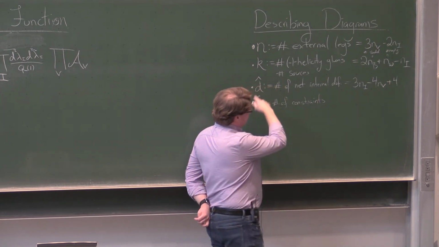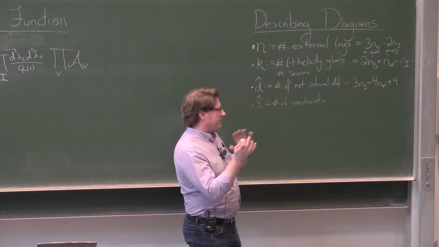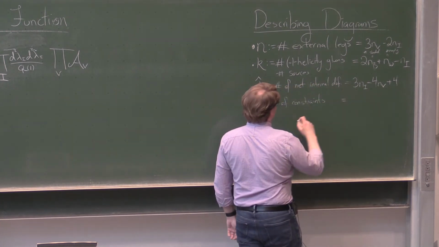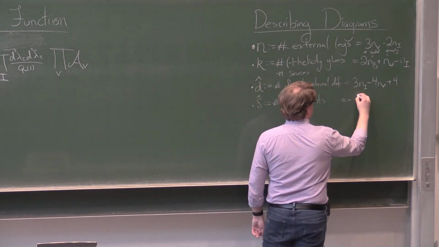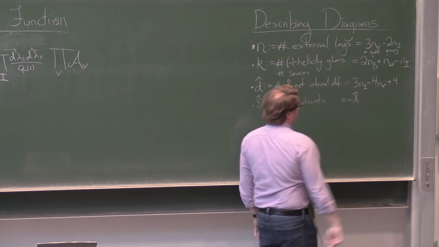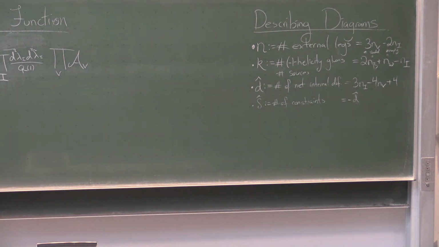And again, these numbers, this language really assumes that you can soak up every delta function with every integral. That's not always true, but anyway, the combinatorial definitions are a little more robust. So it's minus delta hat, or d hat. Okay, so if d hat is 0, what is this d hat?